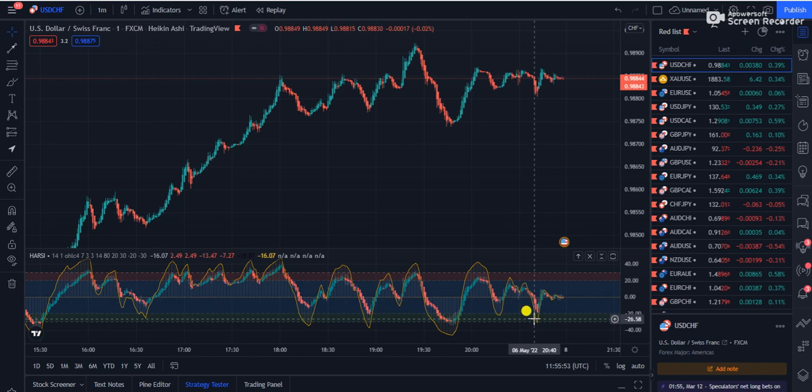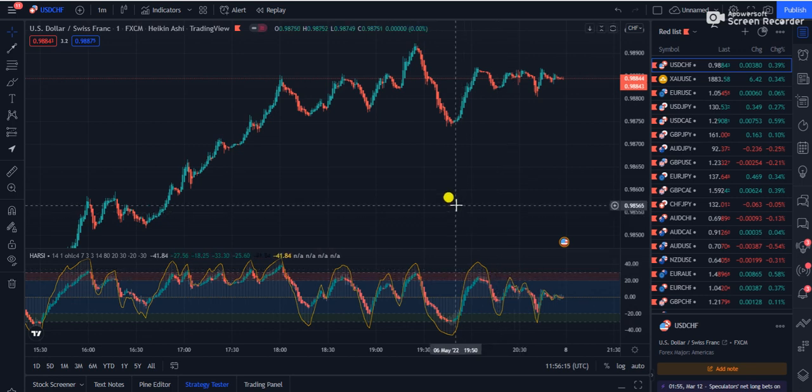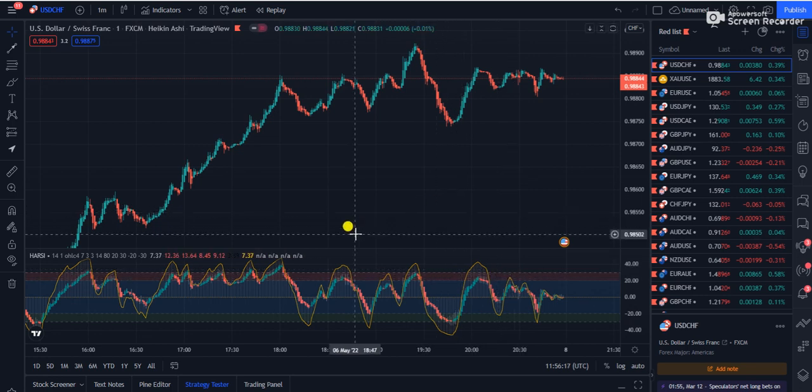But guys, it doesn't mean that you have to immediately take the buy or sell positions when the market comes into the green area or red area. So this will be wrong. This is the main strategy that I am telling you, how you can get the extreme benefit from this strategy, because I have made good profits over the period with this indicator. So I'm going to tell you how I personally use it.